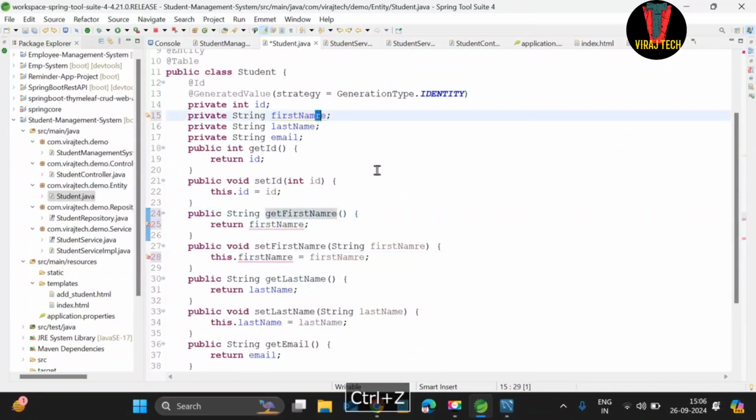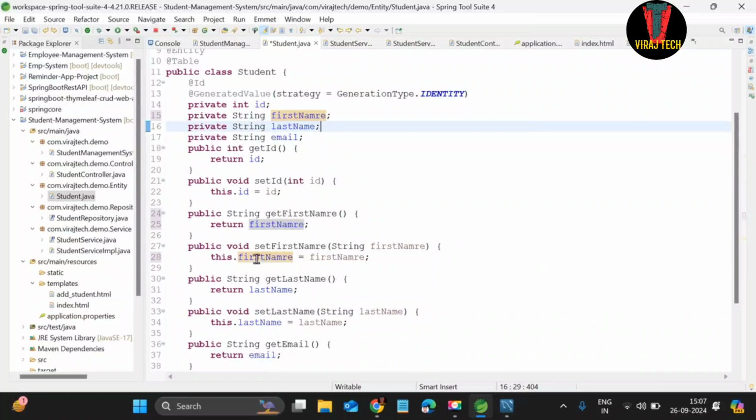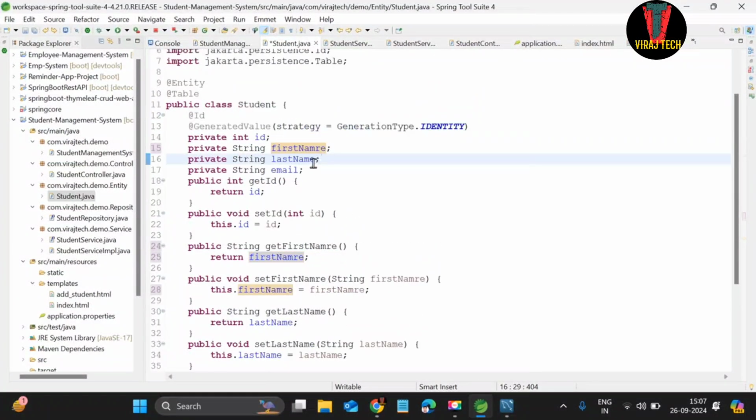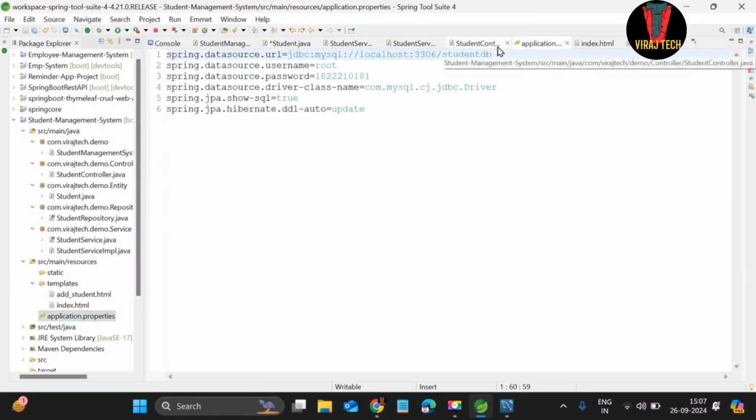Name and first name, return name. We have to use this first name, same spelling. Change this to student.